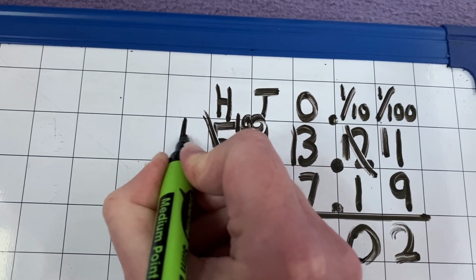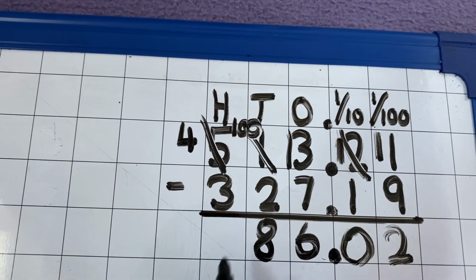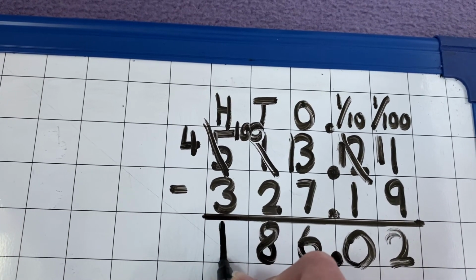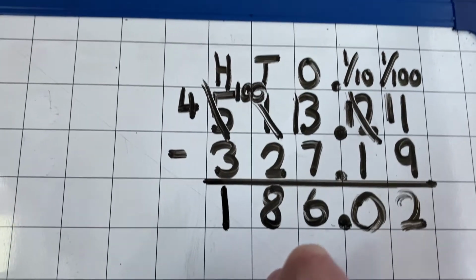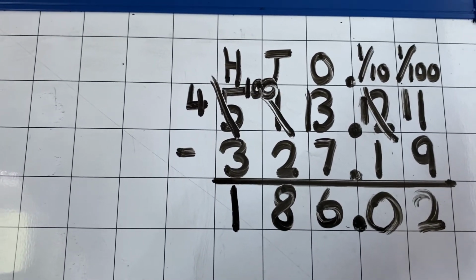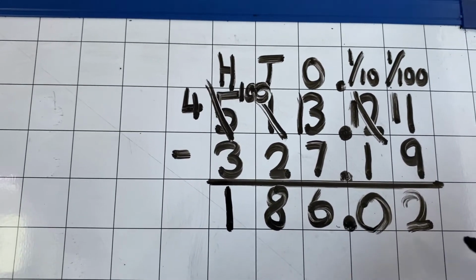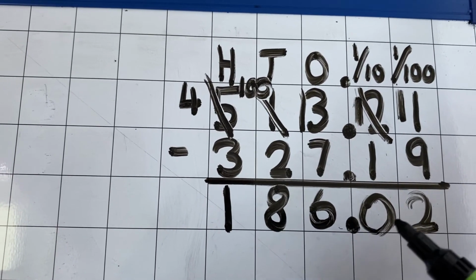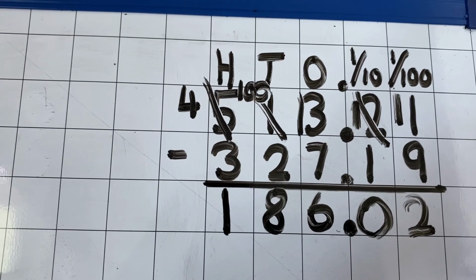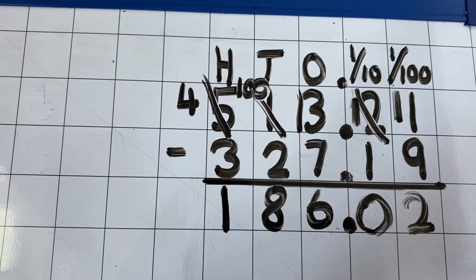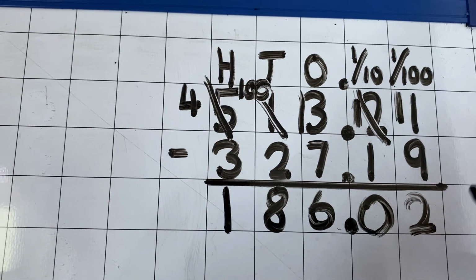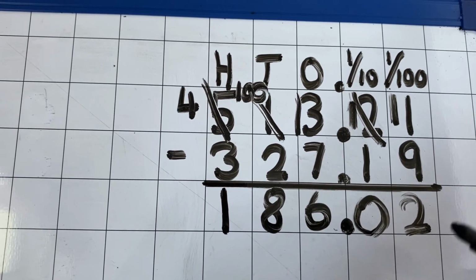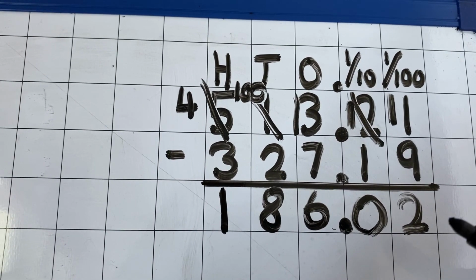This means we now have 4 hundredths left. Take away 300 will leave us with 100. Therefore, our answer is 186.2. It's really important in Year 5 and 6 that children understand where to put the zeros for the place value holder. As children progress into Year 6, they will continue with this method, but use more complex numbers going into millions and greater decimal places.